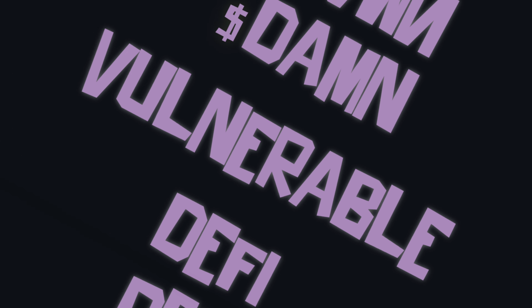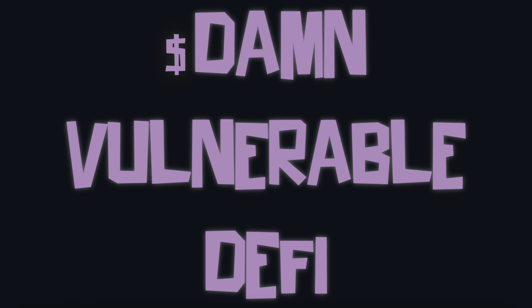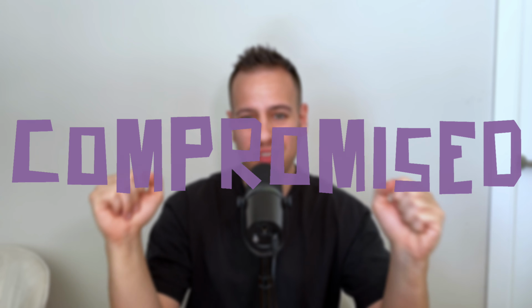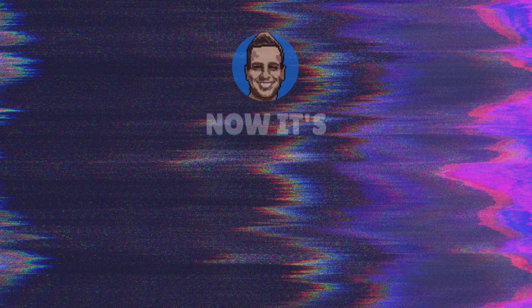In today's video we're going to tackle the 7th Damn Vulnerable DeFi challenge, Compromised, and we're going to use the most recent updated version 4 of Damn Vulnerable DeFi with Foundry. This is a super interesting exercise that is going to teach you about oracles, exchanges, and private keys in crypto. And without further ado, let's get started.